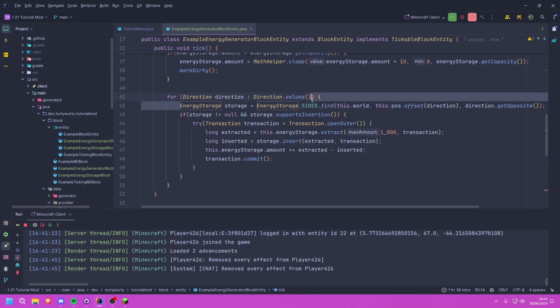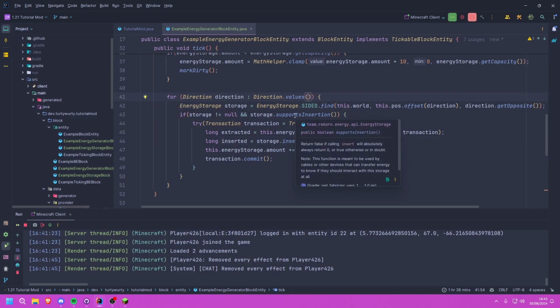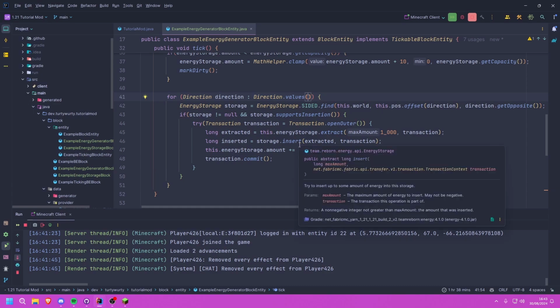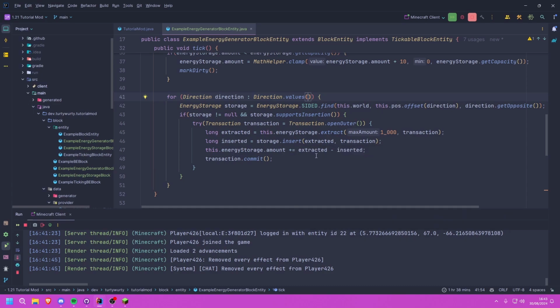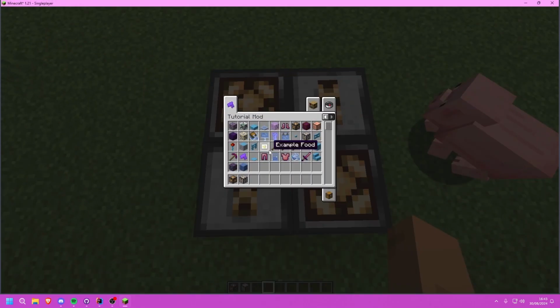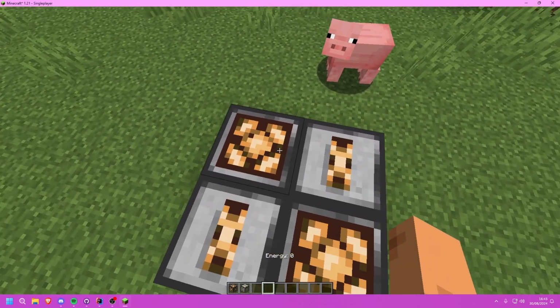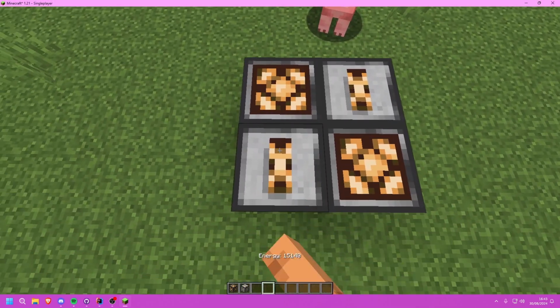So when it gets to the next direction, say for example east, that means that it can't insert into east because there's nothing to extract, right? So this extracted will be 0, so inserted will be 0, and therefore nothing changes basically. So that's basically what's happening here, and that's why it doesn't distribute evenly between the two.